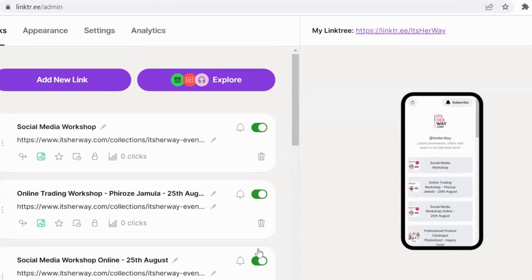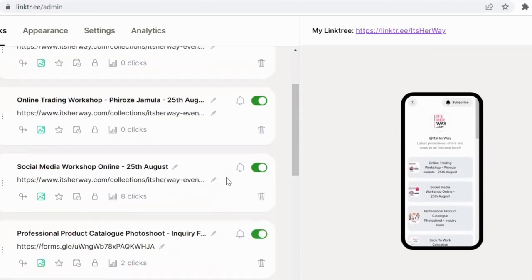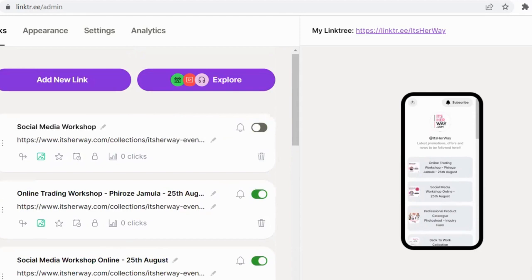In the dummy of the phone, when she's activating and deactivating, it goes away from the link. And if you have your phones handy, you can just click on the It's Survey link in bio, and you'll actually see that it's live, and it disappears when you refresh. So it's that simple, it's that easy, and it's very, very effective because you can track the number of clicks, as she said. So for example, we got 8 clicks on our social media workshop. So it's giving me that analytics. Cool. Any questions here, or we're good to move forward?